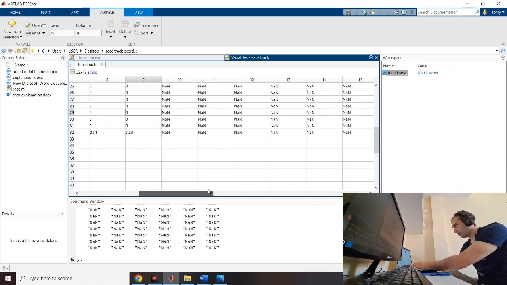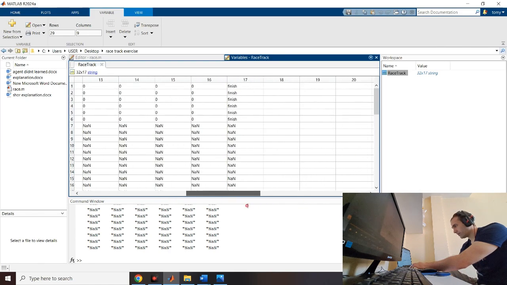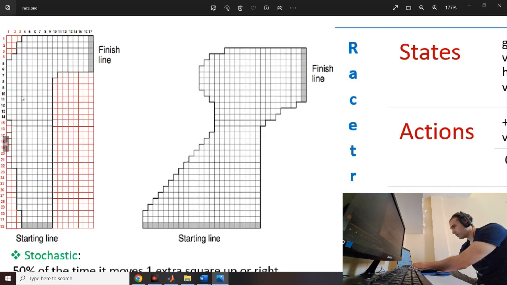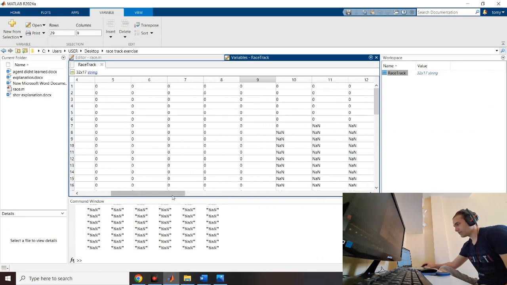So this is our game. Let's check this as well. We are in row 6 and we have the finish line. Row 6 and we have the finish line. Okay. Now I think it's time to make the agent appear in one of these cells randomly.